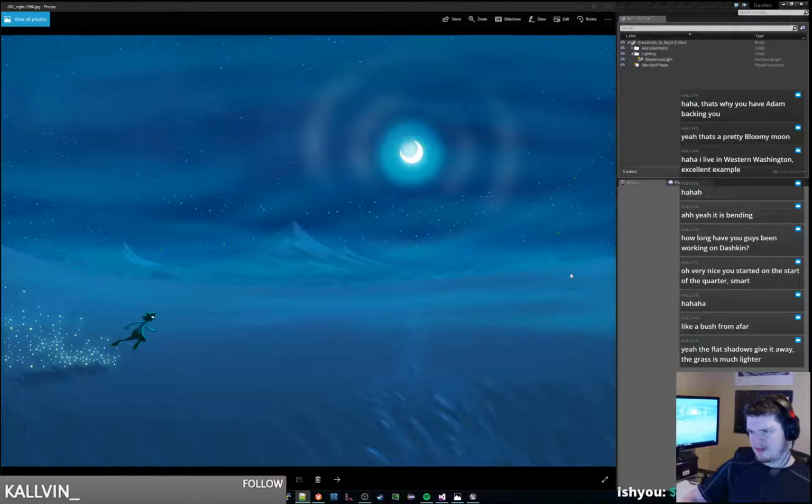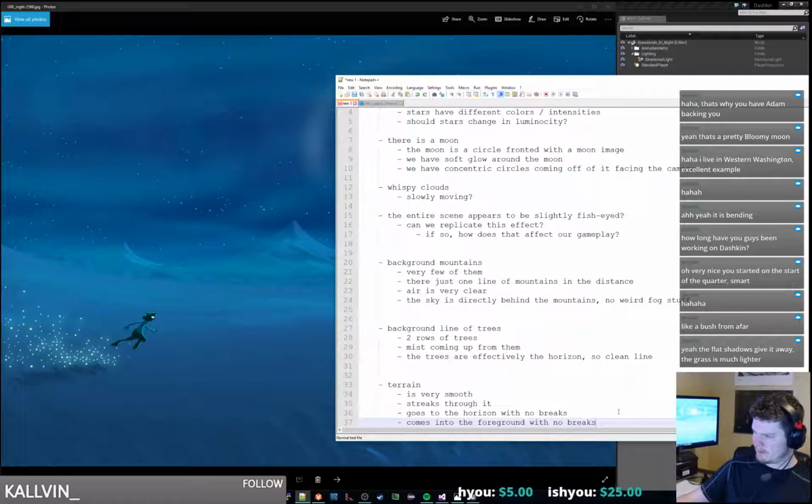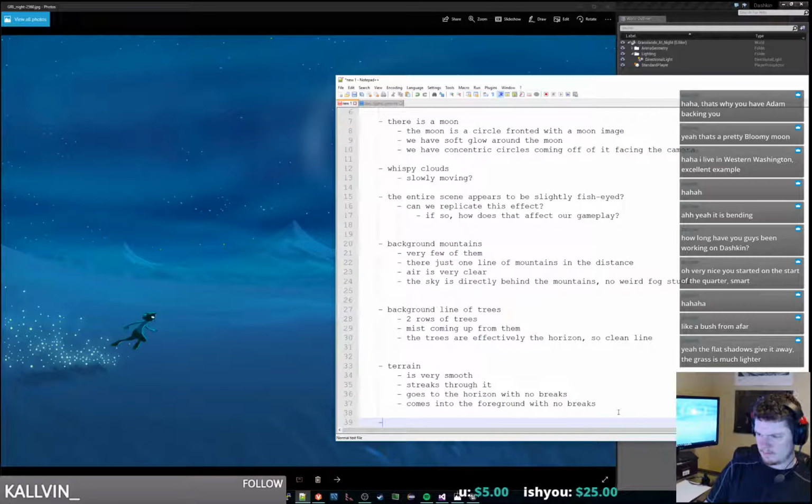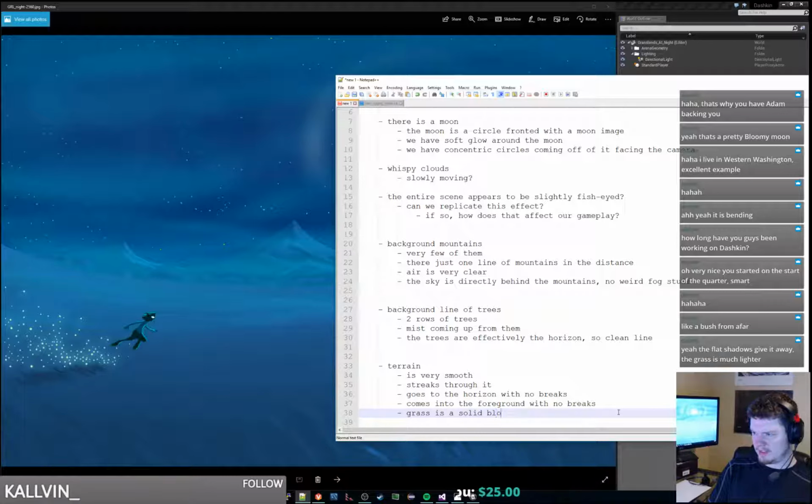And I think the big thing here is, if we're looking at this grass, it doesn't look like grass. All the detail is washed out, and probably the most difficult thing for us is that we have some grass detail come in only in the foreground, in the medium foreground. So basically, grass is a solid blob slash streak with no real detail.